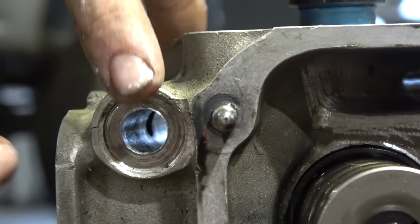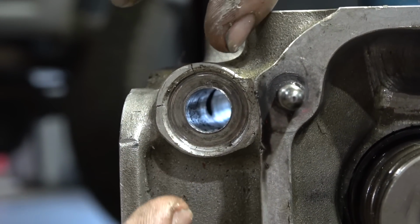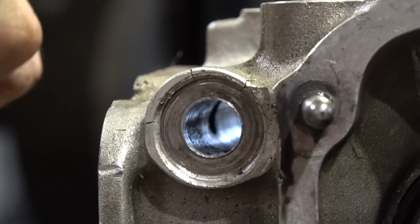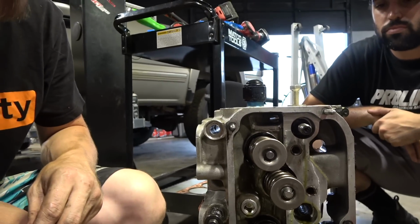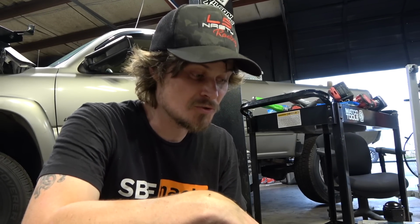Ooh. Yeah, so the washer's collapsed this, and whenever it collapses it, the material squishes in. When it does that, it basically grabs a hold of that stud and it doesn't want to come off. So to be repaired correctly, this will have to be machined out and hat washers have to be installed. But this is where the hard decisions are made. You've got some old heads, they've been repaired several times. It needs new valve springs, maybe some valves, new retainers.